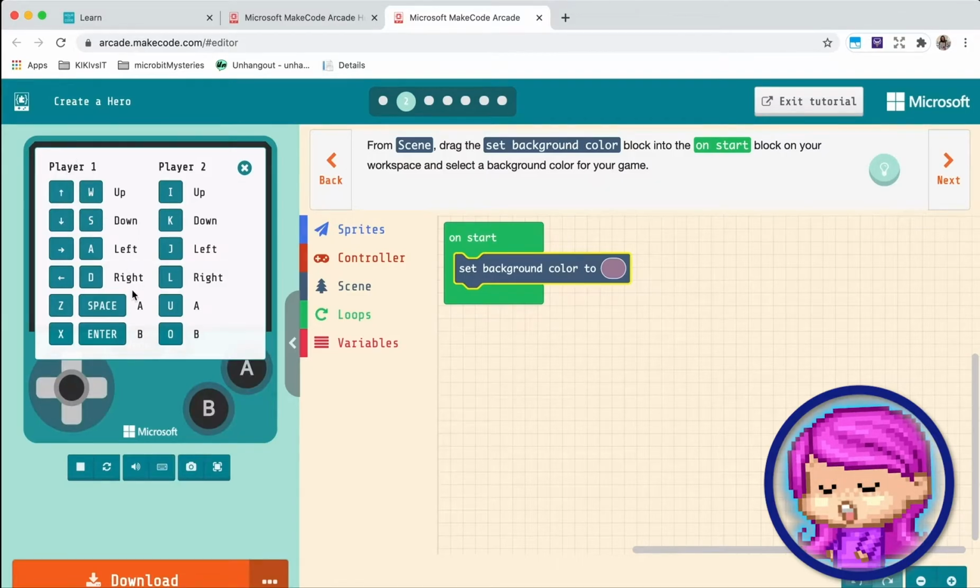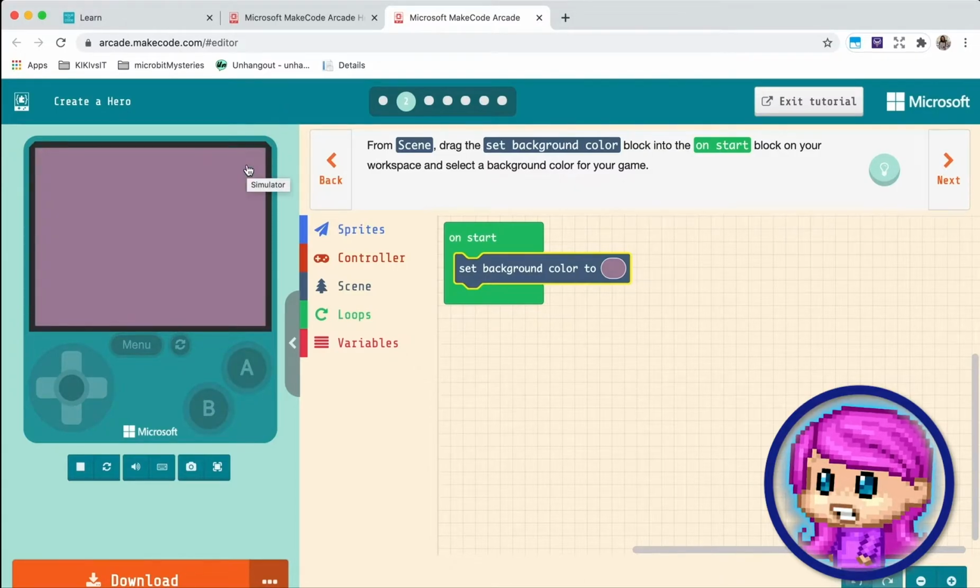You'll see that when you're playing this game, you can move your character up with an up arrow or W. So you have your WASD keys and your up, down, right, left arrows. You've got your space and your enter and all of these things in order to affect the game. That's how this works on this little emulator. So you can use your keyboard or you can actually use the little joysticky thing right here and the buttons.